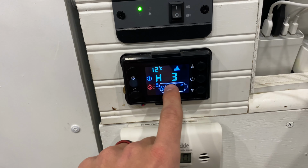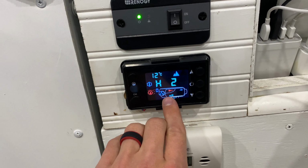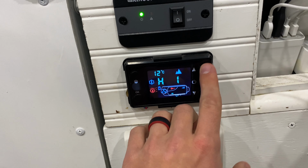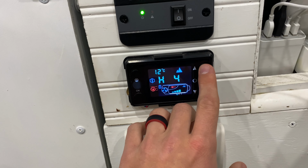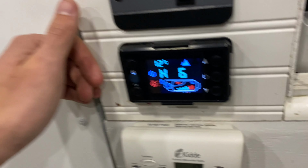This H setting is the amount of heat output that there is. So I can go down, it shows the amount of bars there too. I can go all the way down to 1, that's our lowest setting, or I could go all the way up to 6, which I wouldn't recommend because it's not as fuel efficient.